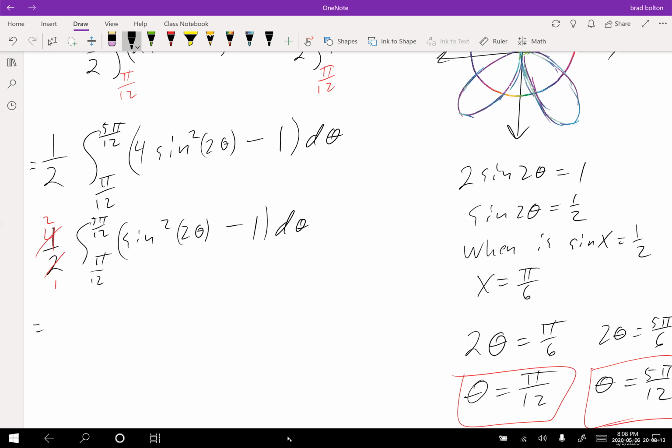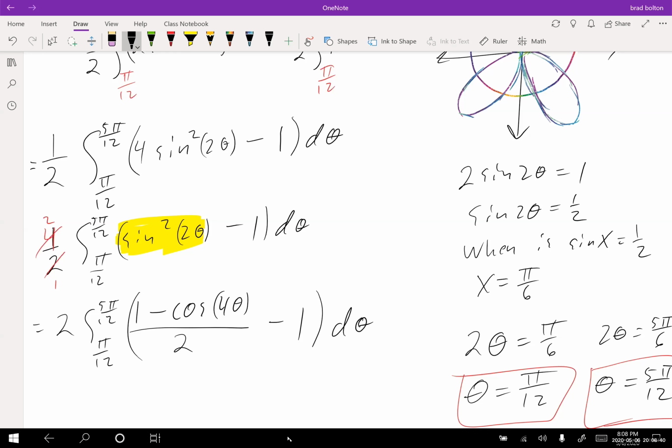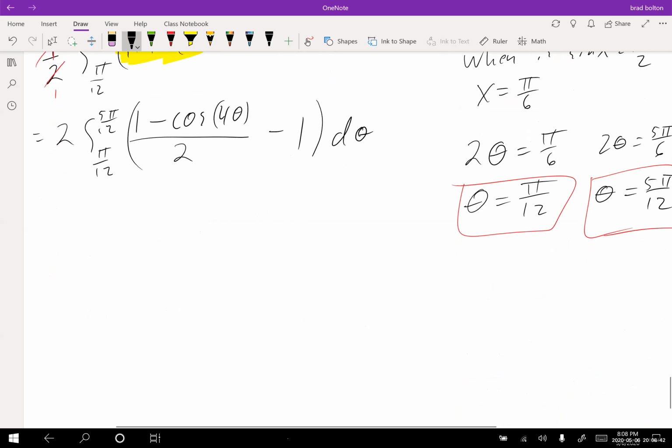You guys should also know that this guy right here is one of the problems we've been working with for the longest, since back in chapter 7, I believe, depending on the book, since way back when we had to reduce the power from a squared to a first power. So we're going to do 1 minus cosine of 4 theta. Remember, you have to double whatever the angle was, and then minus 1 d theta. And again, this is all cleanup. That's all I'm doing here.